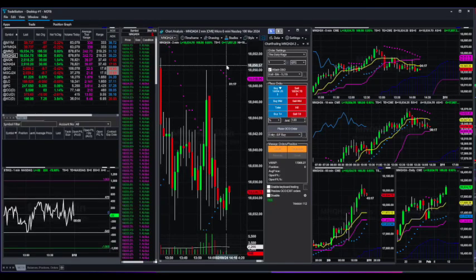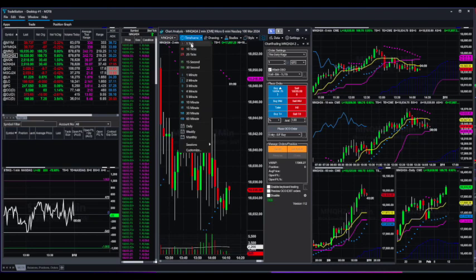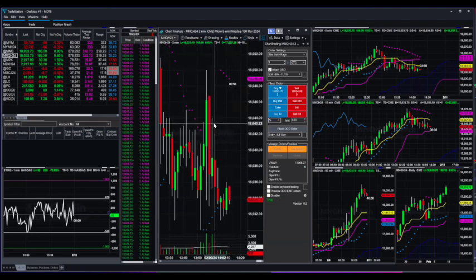Let's talk today about the tick. And what I mean by that is not a tick chart. In other words, that would be like if I changed my time frame here, I could pick 1 tick, 10 ticks, 25 ticks, and it would actually show me instead of time in these bars or candles, it would show me ticks. So instead of talking about it like that, because of course, to make it very confusing for people, there are multiple things that are called the tick in trading. So the one that I'm referring to today is down here in this bottom left-hand corner. This is a tick chart or the tick for the NASDAQ.